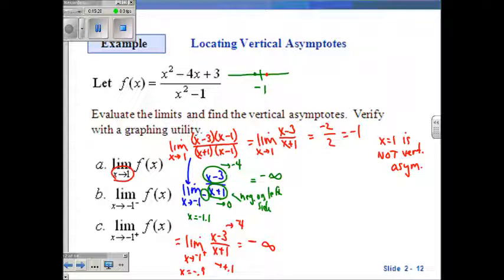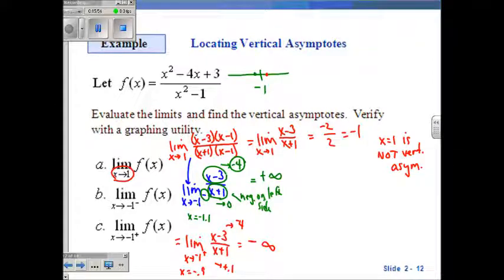Now I think I did the one before that, just caught my mistake there. This one, I didn't take into account the negative 4 on the top. The bottom, when x was negative 1.1, is negative 1. The top was a negative also, so that was actually going to be a positive. The bottom was negative on the left side, but so was the top, so that's going to give us a positive infinity. So that's how we find a vertical asymptote.